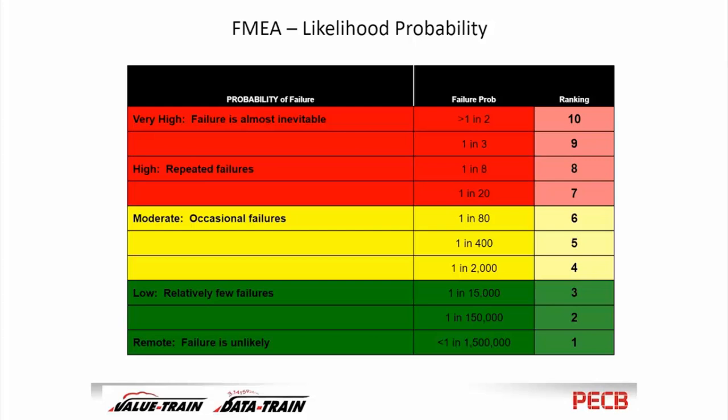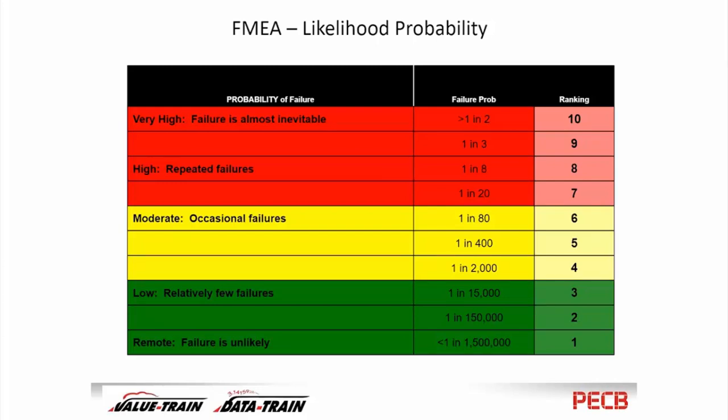And remember, we are looking at the likelihood that something would fail. Whoever designed this wasn't thinking that failure is going to be highly likely. So it's useful for somebody else to look at that. And look what it takes to be a 1, right? So failure is unlikely to happen. Fewer than 1 out of every 1.5 million times this function happens, but will there be a failure? Virtually never. And then in the middle, we have some numbers that are more reasonable.